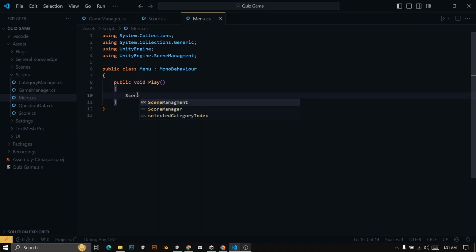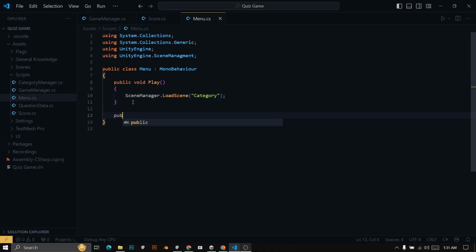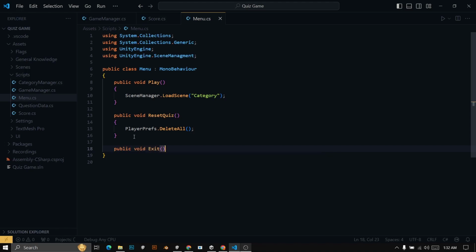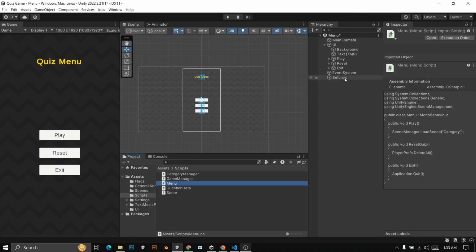This method will open the category scene when clicked. Reset method. This method will reset the quiz game. Exit method. This method will allow the player to quit the game.